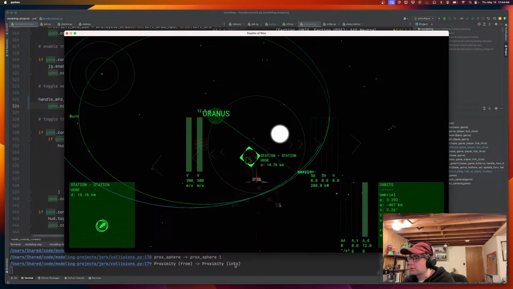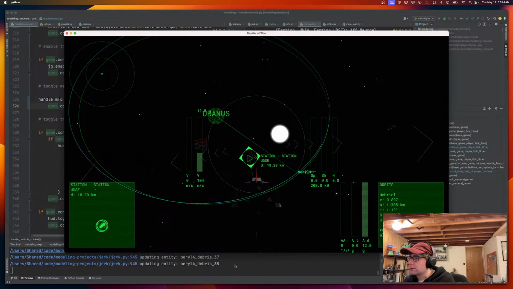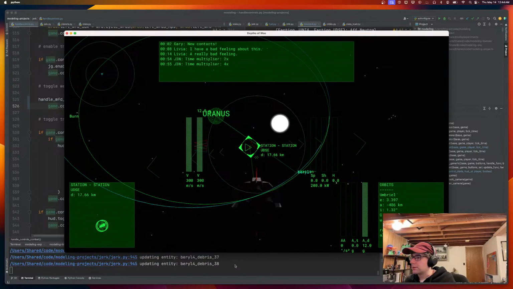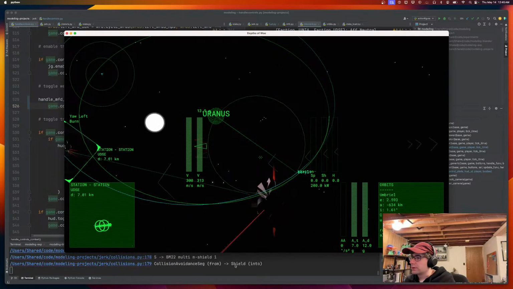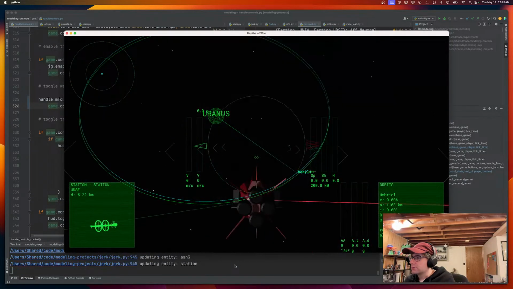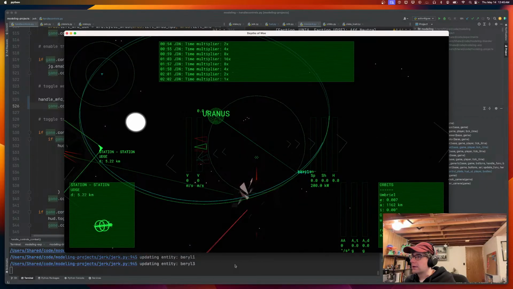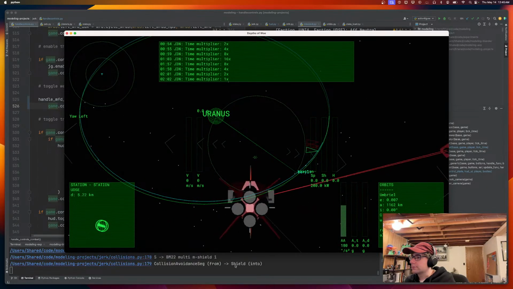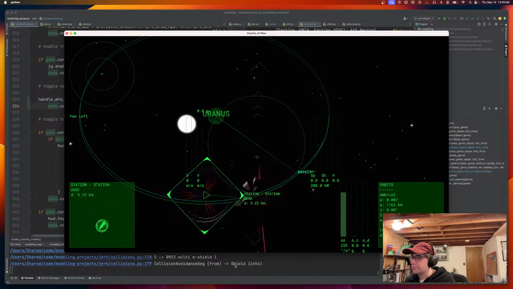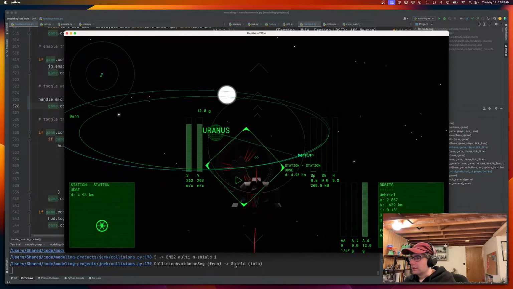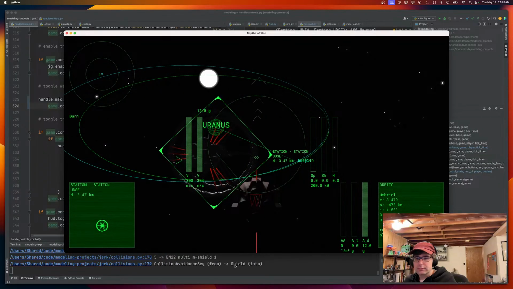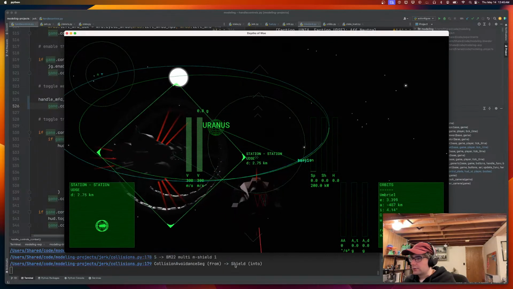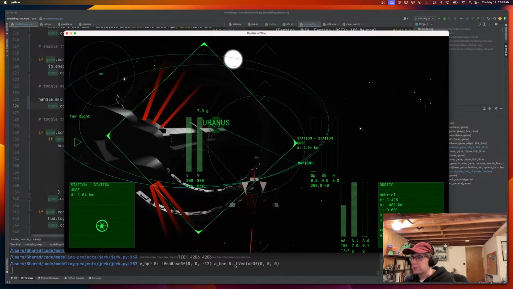If we go to the station again, we should have the orbits match up pretty much perfectly as well. Adding the unit conversions was a really nice quality of life thing too.